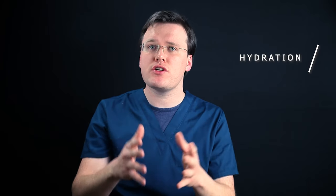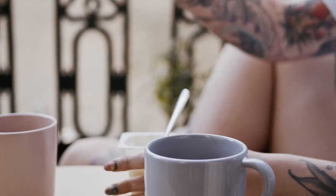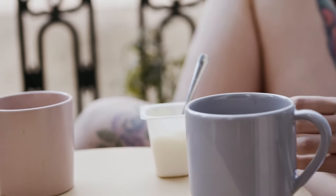Throughout the day you should make sure you're staying hydrated. You should consume plenty of water as this helps with the digestive system, assisting in the breakdown of food and helping your body absorb all the essential nutrients. Water also helps soften your stool, helping to prevent constipation, which can be a major symptom for some people with IBS. Probiotics, containing live bacteria, have shown to be beneficial at improving symptoms in some patients with IBS. If you want to try probiotics for your IBS, it's best to commit to at least a 4-week trial period, as it can take some time for the results to show.